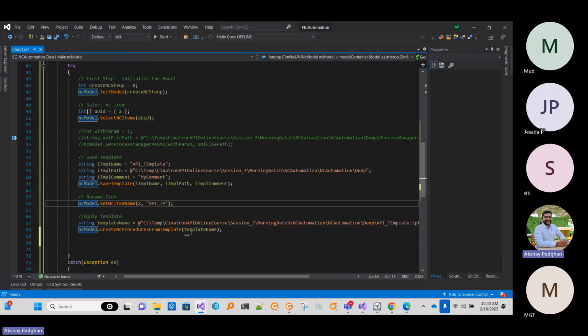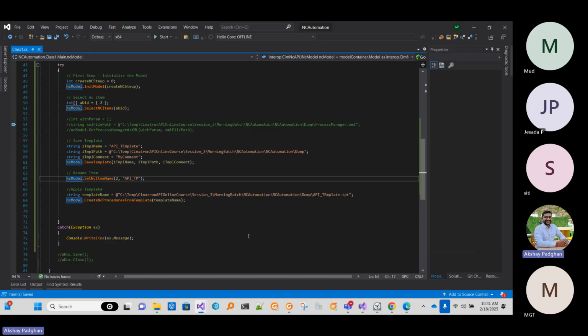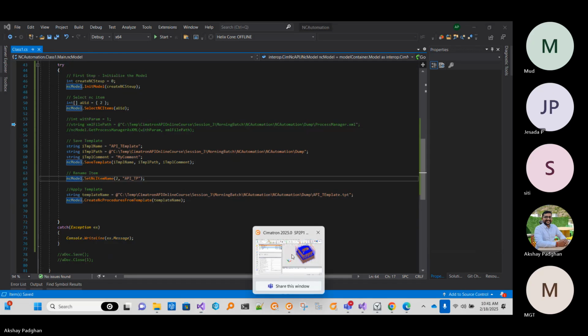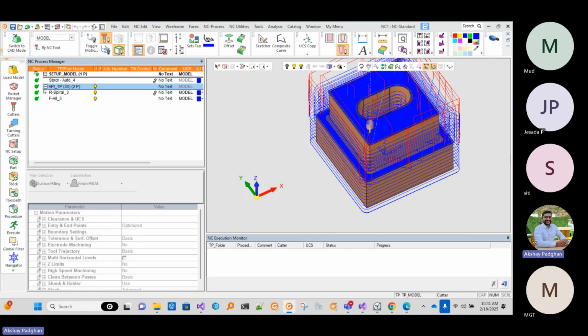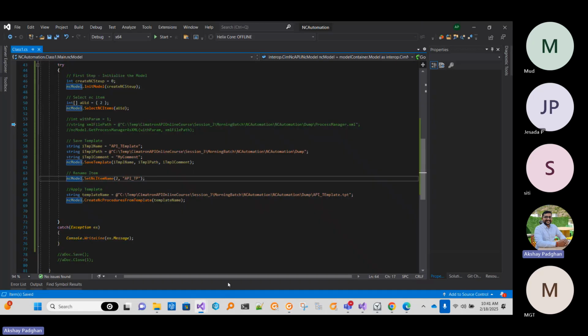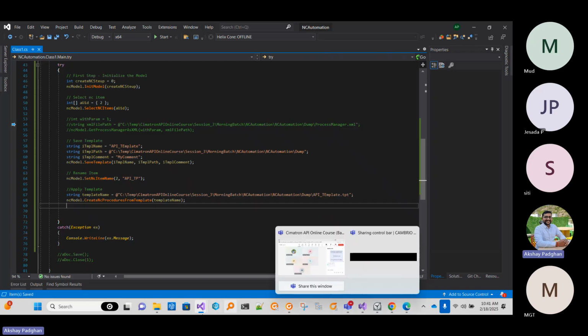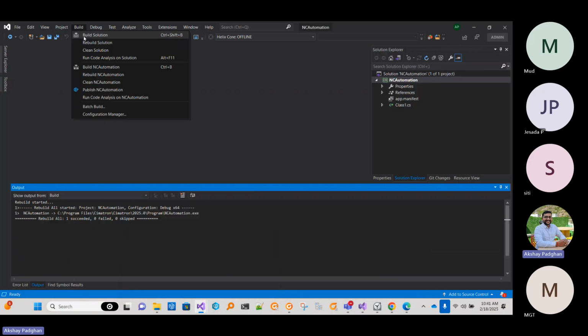So this will add some kind of templates, actually three inside this NC process manager again, because we exported the two, which is the upper level of this 3 and 5. So let's check. First we build the NC automation.